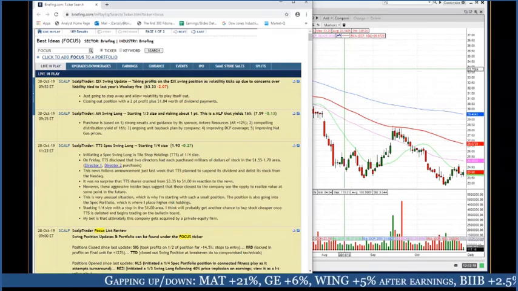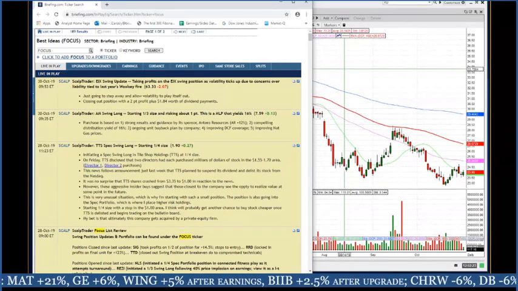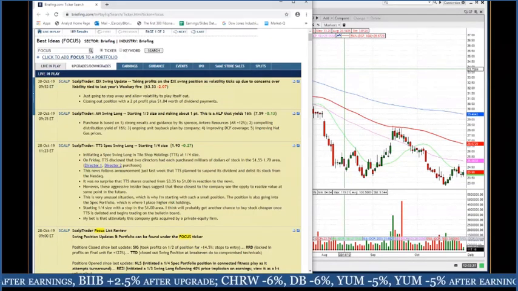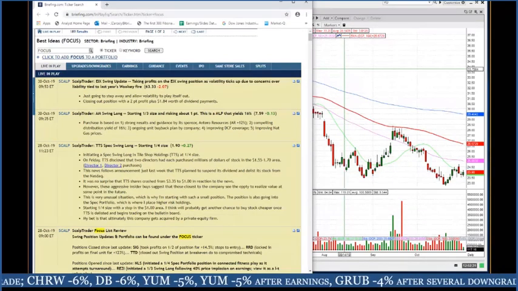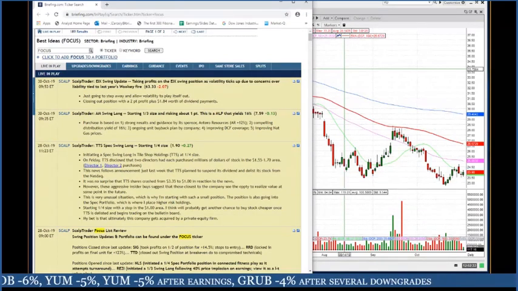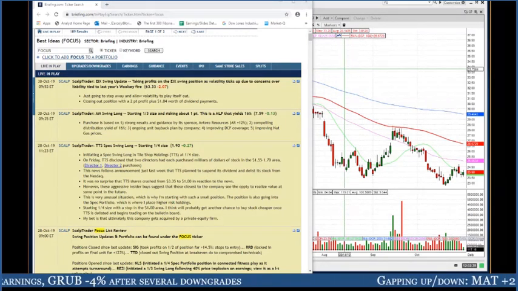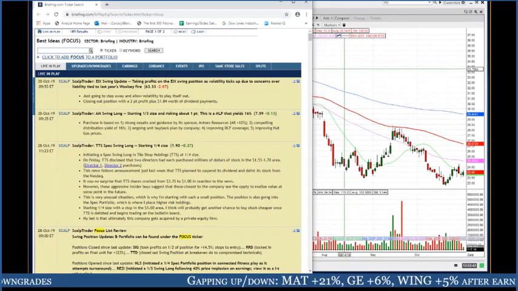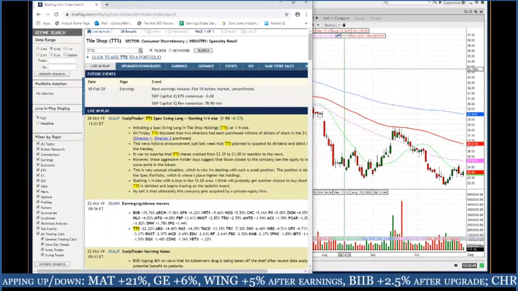All right. And so I took the liberty of showing everyone how to do that on the in-play page for the Trader audio screen for you. And I typed in focus so you can see that. And what we're going to do is scroll down and first start with your TTS trade, right? TTS, the Tile Shop. The Tile Shop. So, this is an interesting situation.